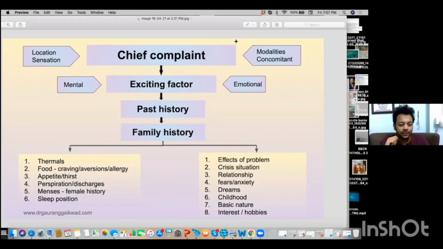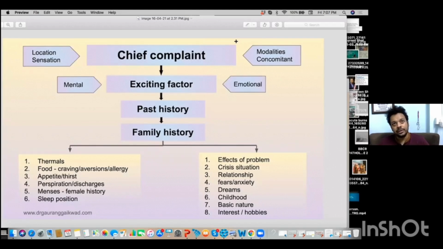So often we say that case taking starts before the patient comes in the clinic or before the person meets you or talks to you. Case taking may not only depend on when the patient comes and meets you in your clinic. Case taking can also depend on how the patient responds or talks to your reception or to your team of doctors who are working with you.